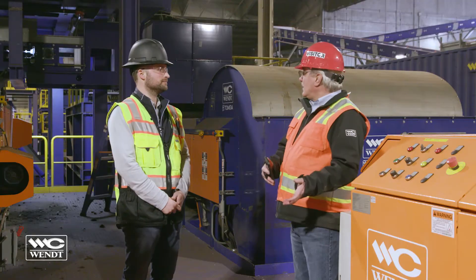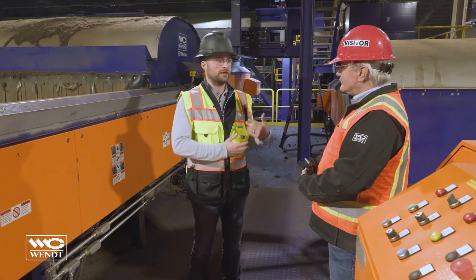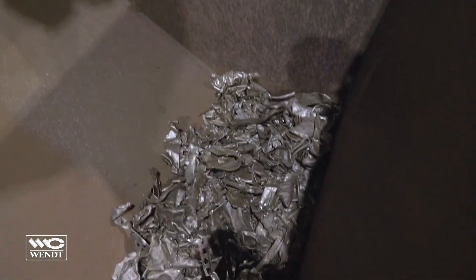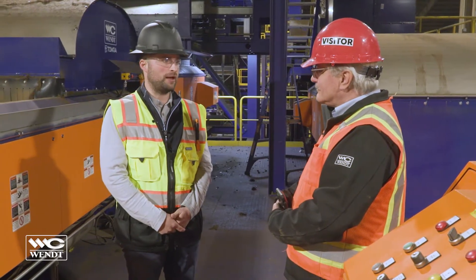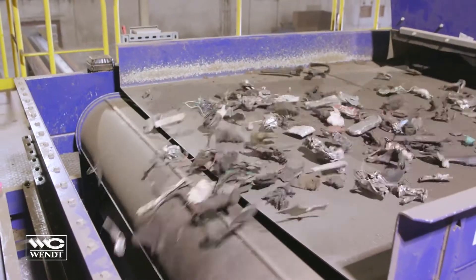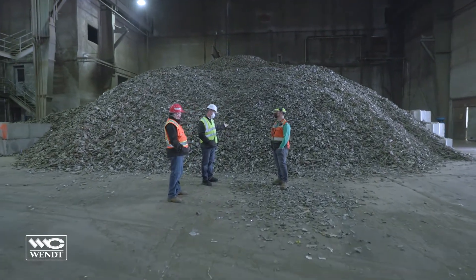Has your team been able to transition well into this plant and pick it up pretty quickly? I would say so. We have team members with other shredding experience and team members with other downstream plant experience — not to this level and extent, but enough know-how of the workings and different nooks and crannies of it. Our learning curve was probably shorter than most. This plant was fully operational within a less than 30-day time period, and we were producing sellable products the first day we started it up, with the support from Wendt and Tomra enabling a very quick learning curve.